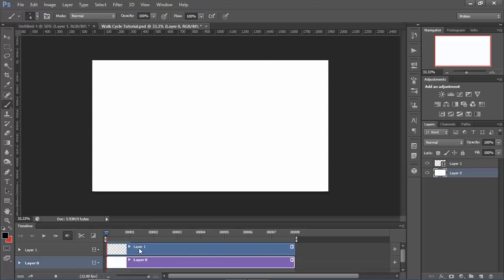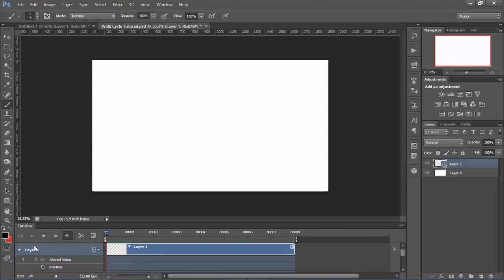And select your layer. Now, whenever you edit on here, say I edit on this frame, then it'll show me underneath that I've changed it a little bit. If I skip a couple frames and I make a drawing, then on this altered video layer, it shows me that I've made a mark. It doesn't show me what it is, but it lets me know that this frame has something in it. This is just helpful for showing your things.